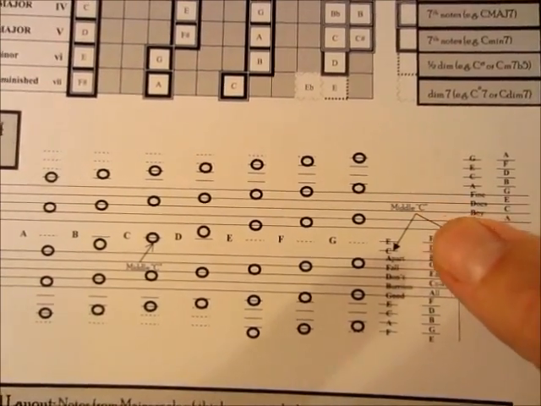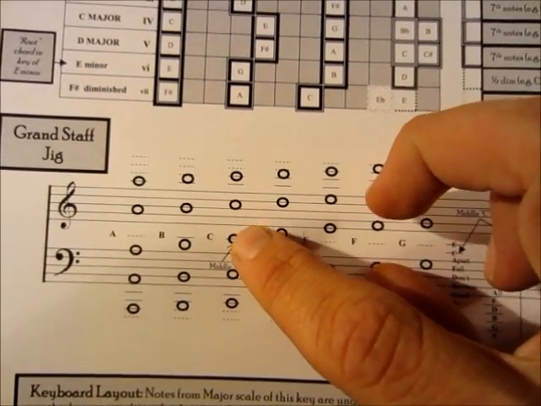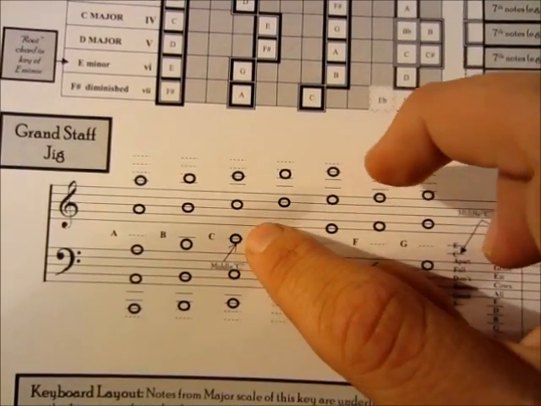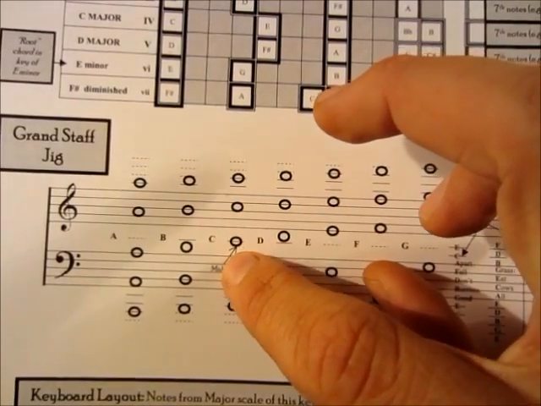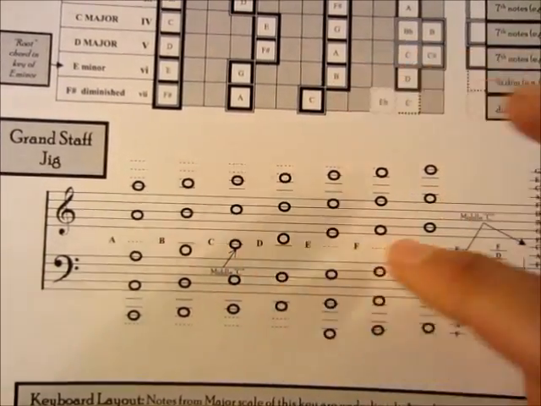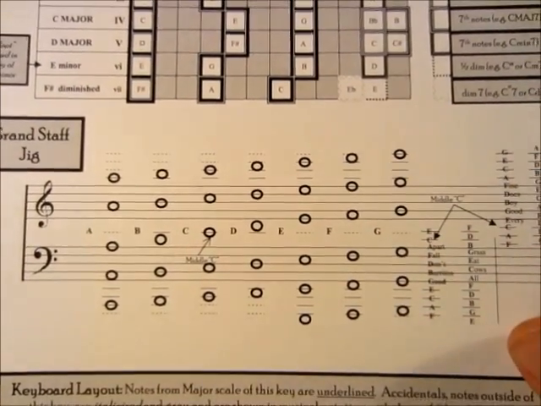And then the one to remember for sure is middle C, which is the middle C note on your piano, is this line that is one below the treble clef or one above the bass clef. So that's your middle C, and then I just use this to figure out what all the notes are.